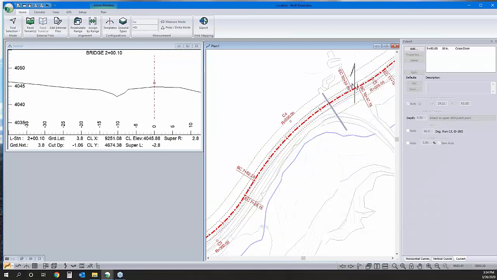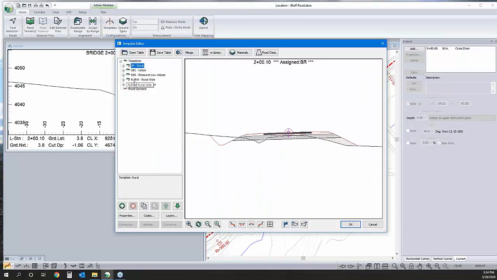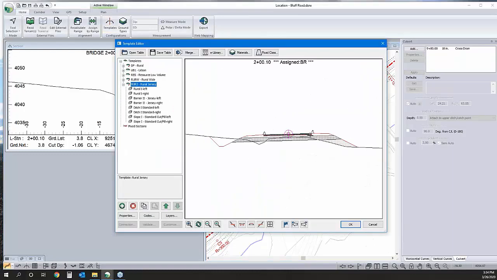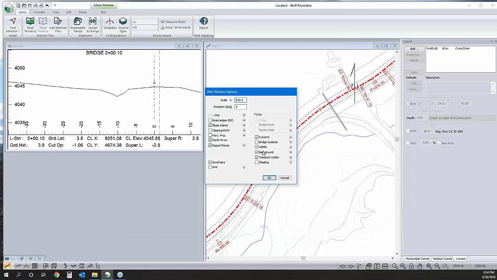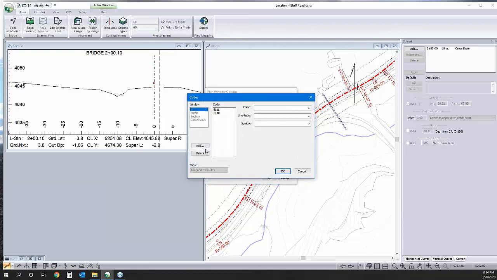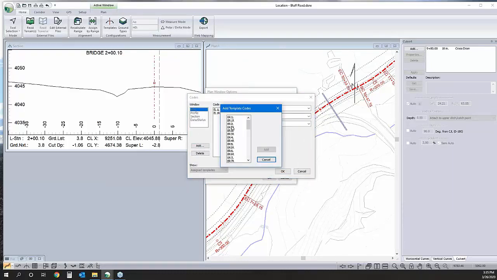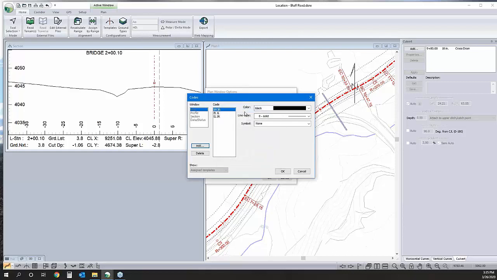So let's come back here, look at our Jersey barrier option. We'll hover over Jersey barrier, and all I want is a code that I can use to indicate where it's at. So we have BR3R. Let's come into our plan options, and we want to show a template code in our plan. So come in here and BR3R, turn that on.